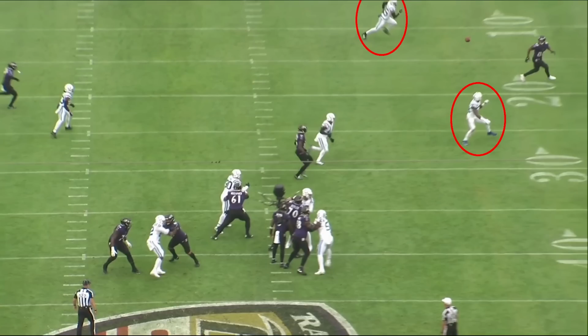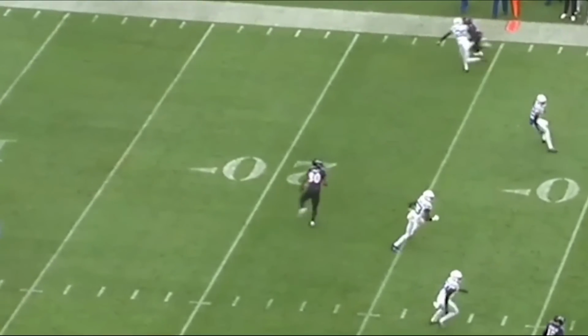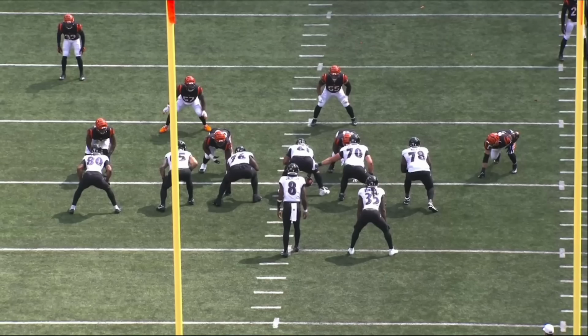The outside cornerback can't look for the ball because he turned with the receiver. Jackson's throw perfectly splits the 3 defenders so that Isaiah Likely can protect himself and ensure the ball is caught cleanly. There's no real way to counter Jackson's passing skill set. He can adapt to whatever the defense throws at him.